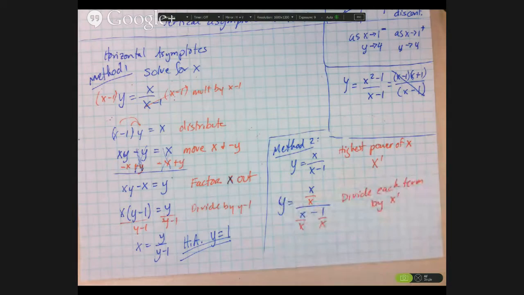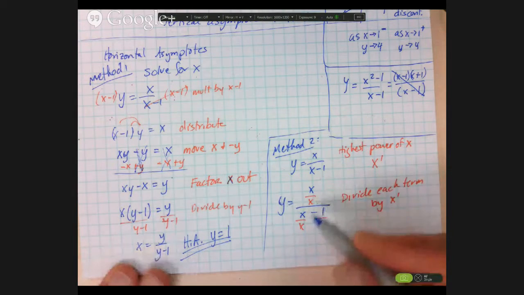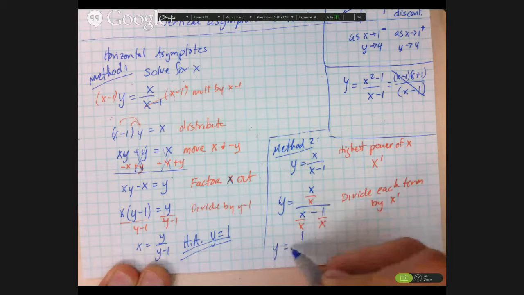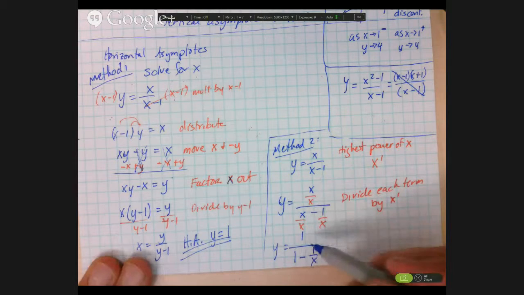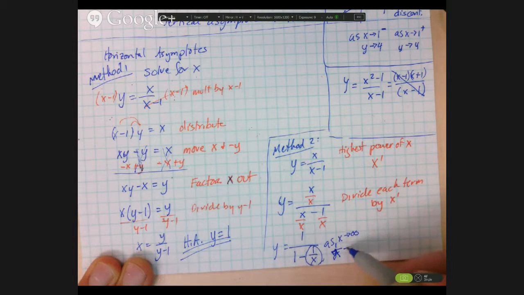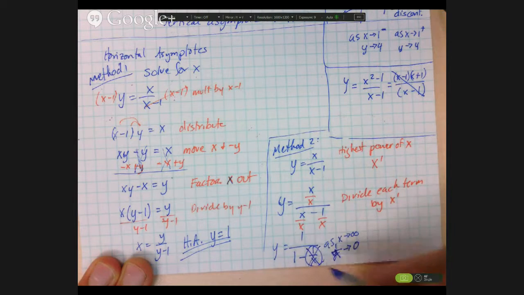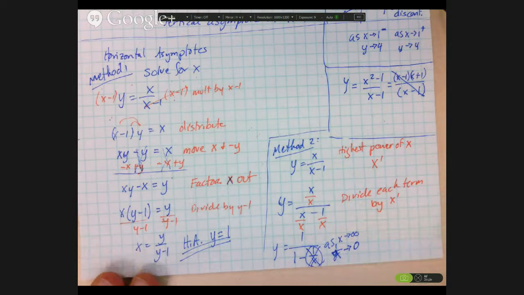It doesn't do anything for you. Okay, what's x divided by x? And x divided by x? That's the same. Okay, what happens as x approaches infinity with this one? 1 over x goes to, x gets bigger and bigger, that goes to 0. So we can basically just discount it.